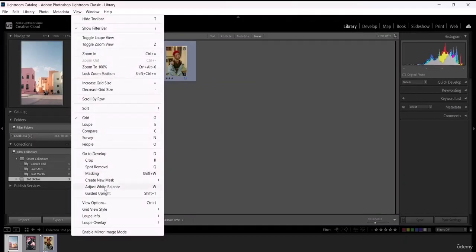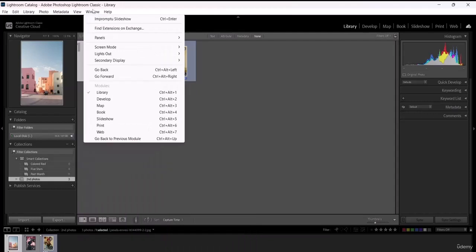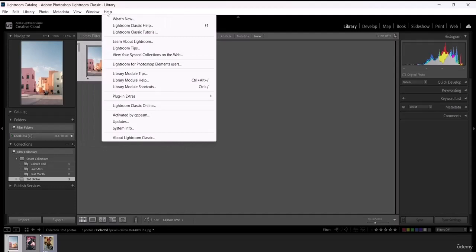Then you can see all of the options from over here, and also the shortcut key assigned to each and every action. Then we have windows and all of those. You can select and do all of that work together. And at last we have help. If you can't find a specific tool, click on classic help F1, and it will show you some tutorials which you're going to need.